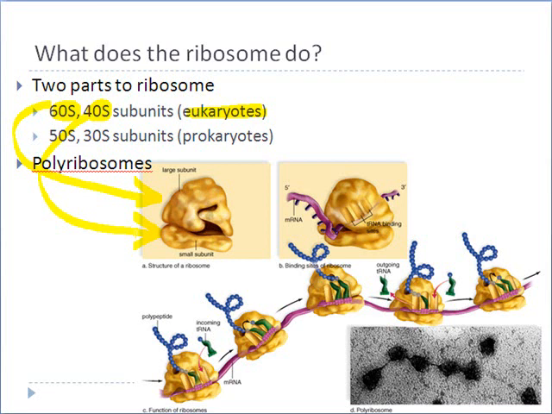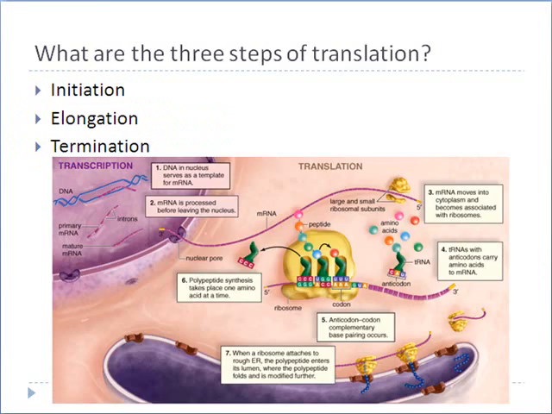Now, when I am getting ready for messenger RNA to be translated into a polypeptide chain, I'm going to have to be out in the cytosol. I just want to remind everybody of that again. And that is the location where you find all these ribosomal subunits. So let's look and see what happens when messenger RNA exits out of the nucleus and comes into contact with a large and a small ribosomal subunit.